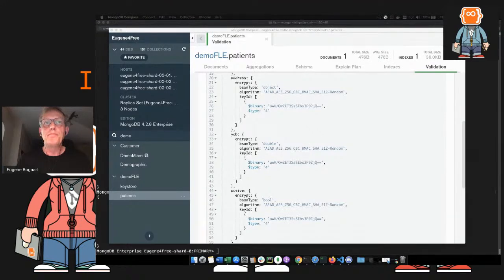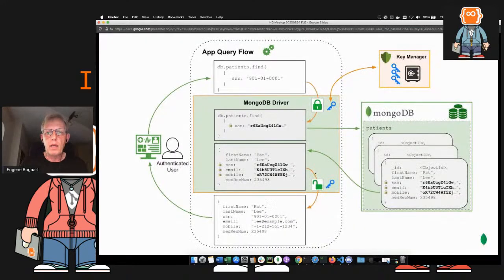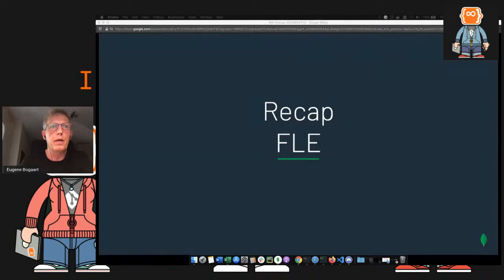Okay. So let's continue here. If we go back to the slides, you have had a brief introduction and seen how this actually works in code. To give you a bigger overview, this is the same picture of what just happened. The application flow of authenticated users can query, update and delete data from the database in a transparent way, and the proper data will be encrypted before it leaves the application. Therefore, I'll show you a bit more of a breakdown in another slide diagram.